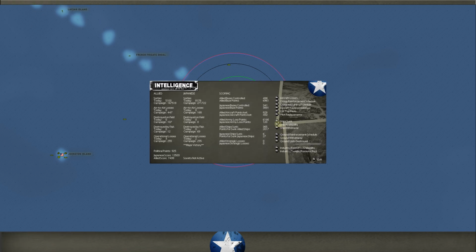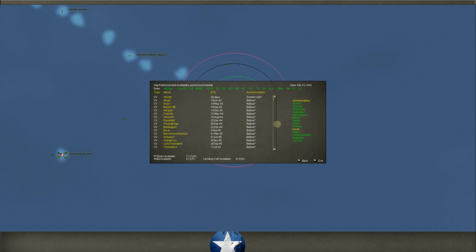Ship availability. Let's go check that out. What's coming in? What's going out? What's coming in? Here we go. We'll sort that way. Anything interesting? Well, yeah, we get a couple of battleships next turn coming into Cape Town. The Ramillies and the Resolution, two British battleships. The Nashville shows up over at Balboa. We get two British destroyers, the Decoy and the Griffin, into Aden.